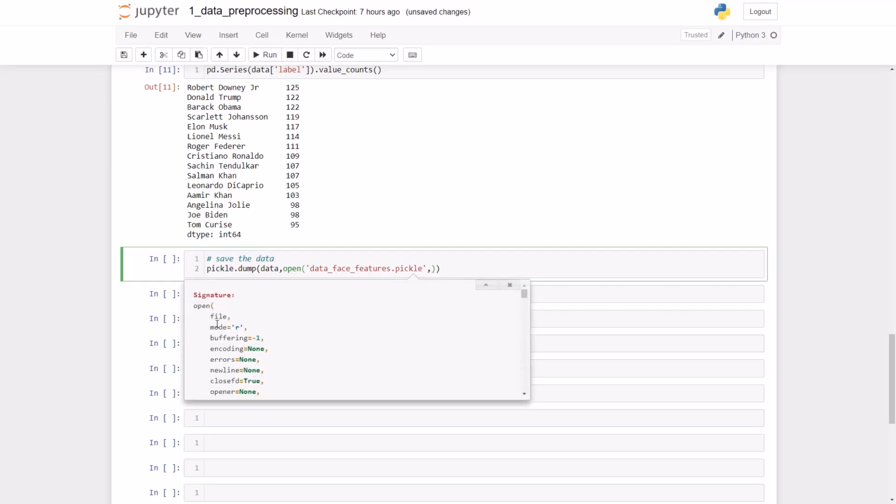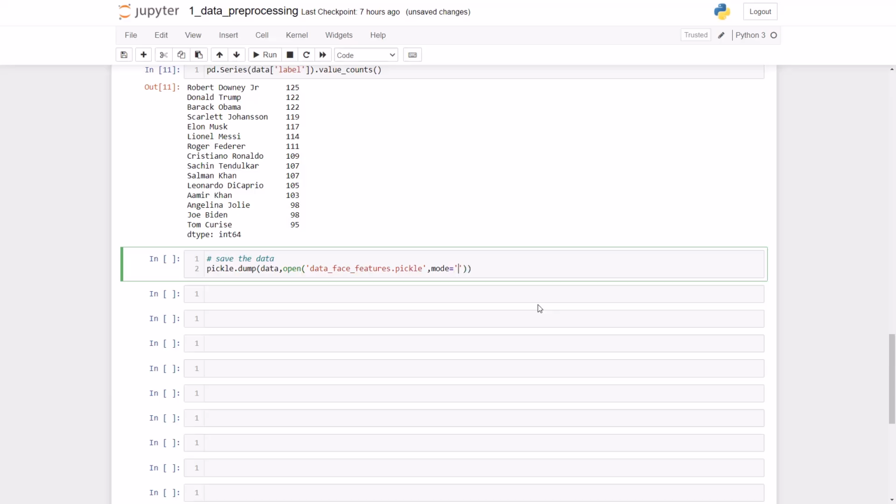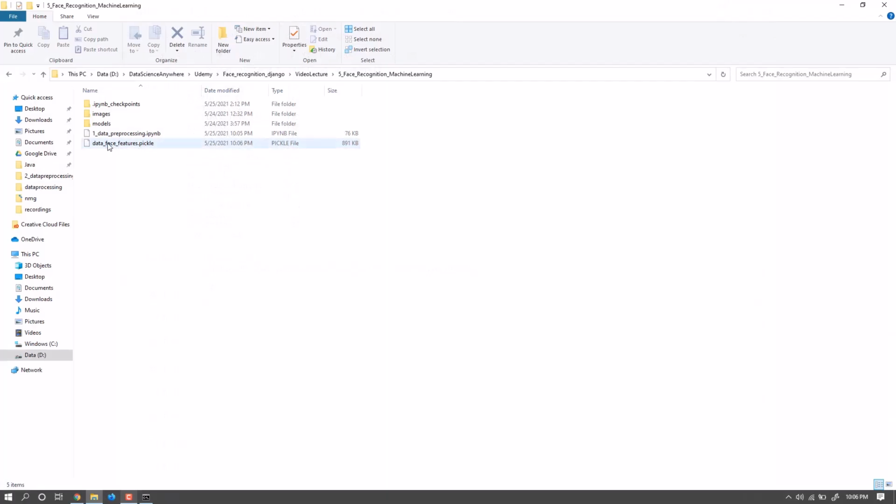And the mode of operation is WB, meaning write in bytes. Now execute it. We have successfully saved our model in the pickle format. You can even see it in the particular folder where you are working, and the size of the data is 891 KB.